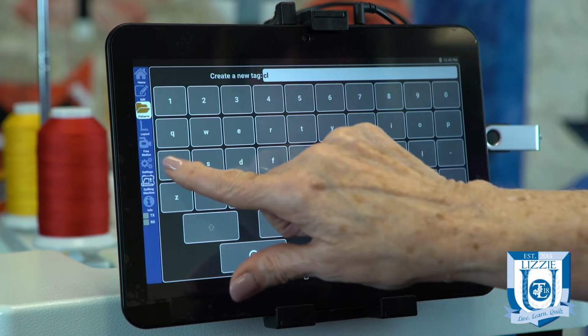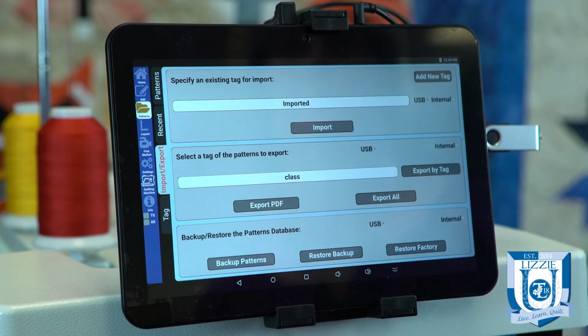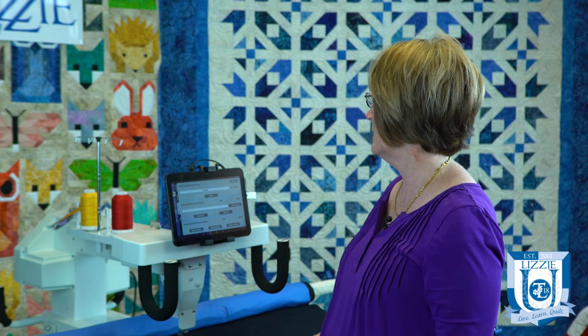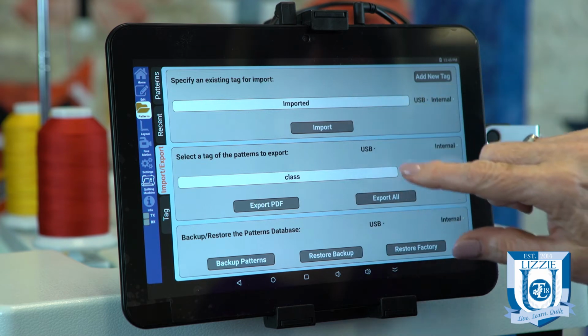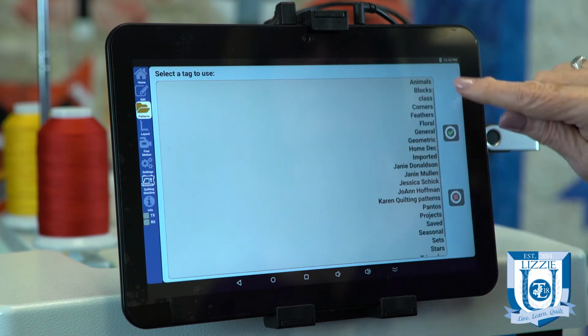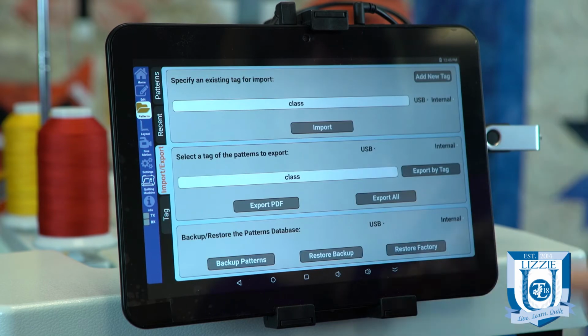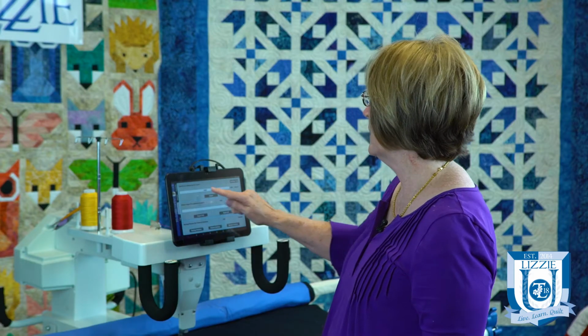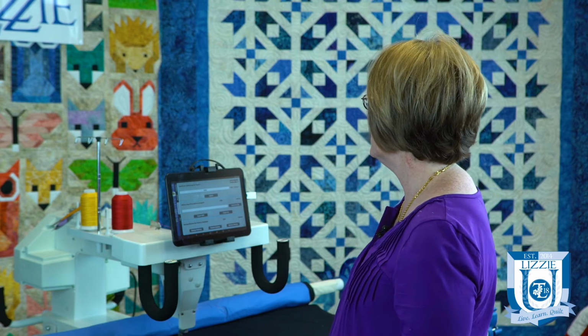So I'm going to type in class and say OK. Now, when I touch the field that has the tag on it, I can look down my list and there is the word class. I say OK with a check mark. And now notice in our import field we have class as the tag that we're going to be importing to.